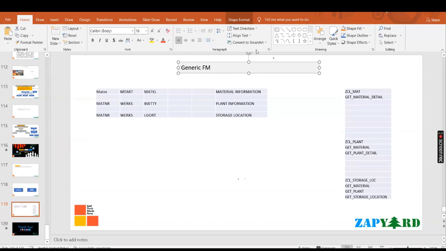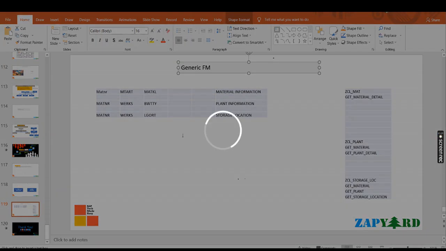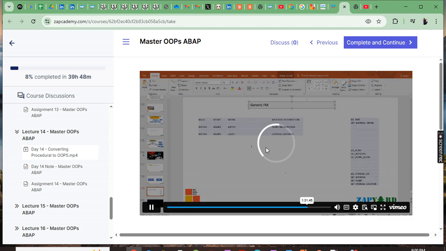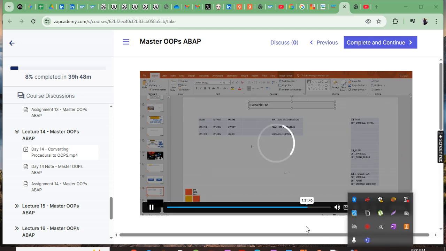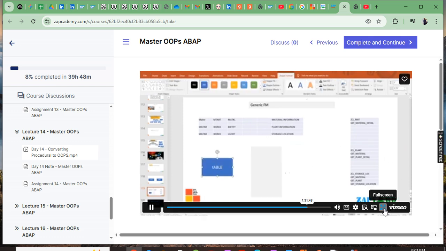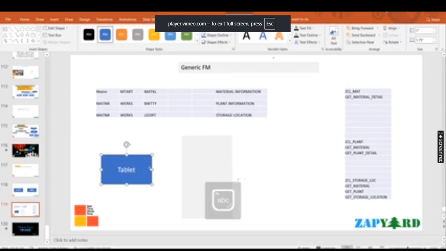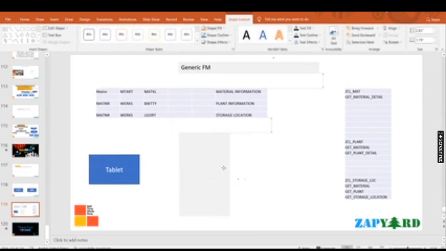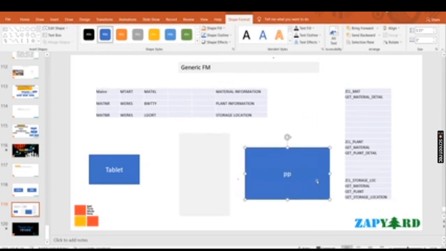So basically the requirement was that my client was having the tablet, and we were having the production and planning module, PP.